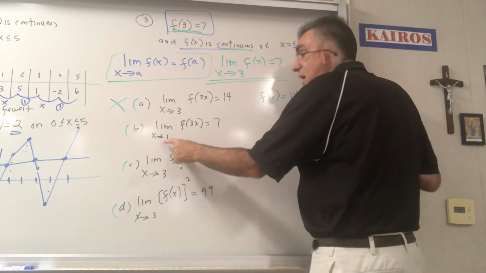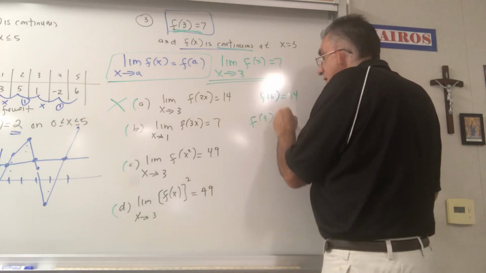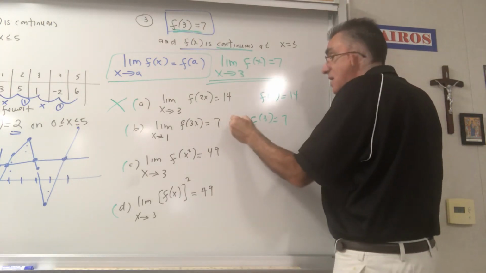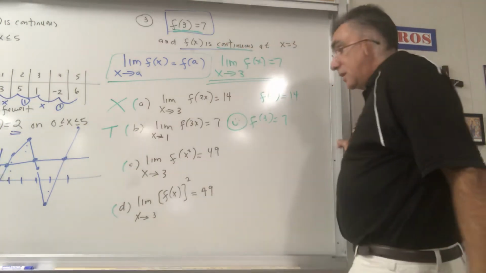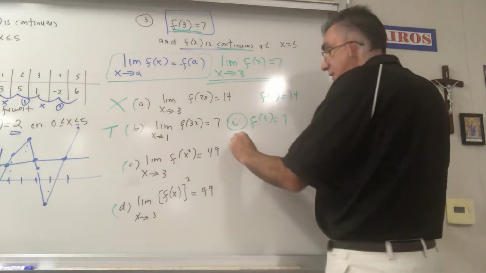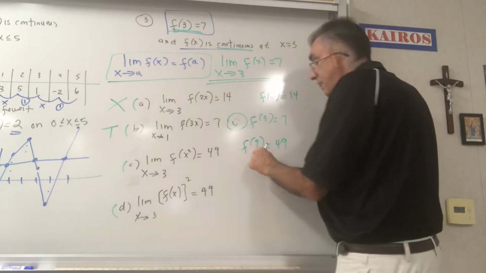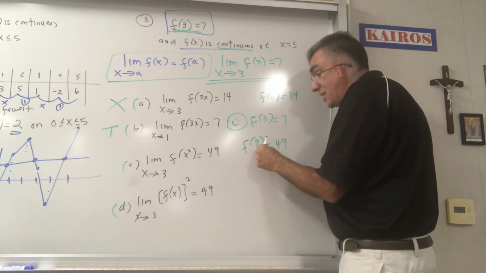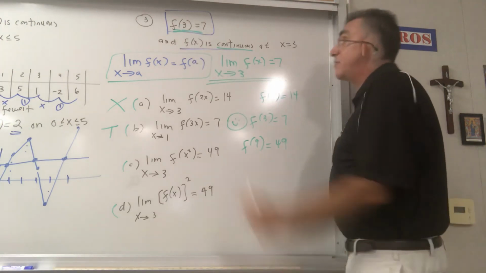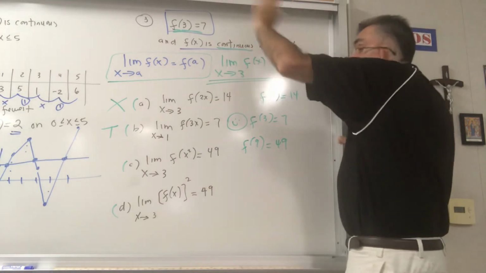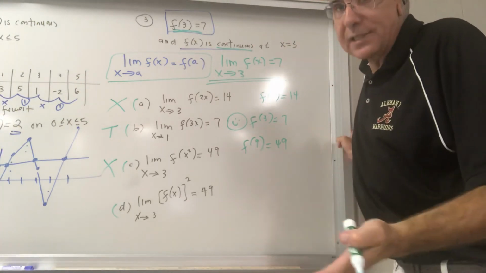Okay, if I approach 1, put the 1 in, you get f of 3. All right, that's groovy. Yay, we like that one. That one definitely has to be true. How about putting the 3 in here? F of 9 has to be 49. Again, if this isn't 3, it is automatically not something we know, because the only thing we know about this question is f of 3. Nowhere does it say f of 6 or f of 9 in here, so no, don't know anything about that. That doesn't mean it's not true, but it probably isn't, okay?